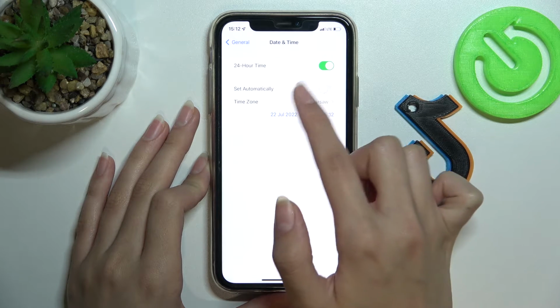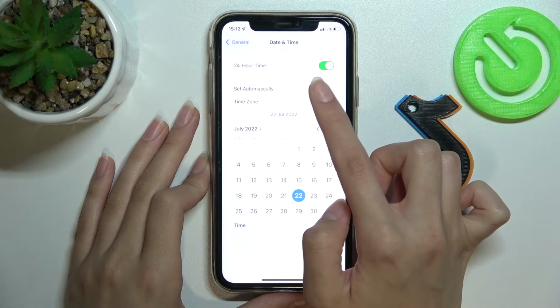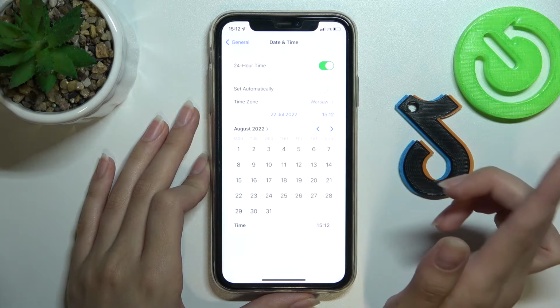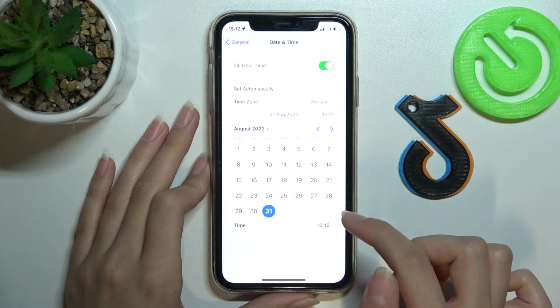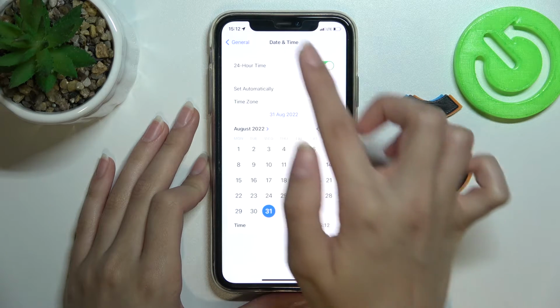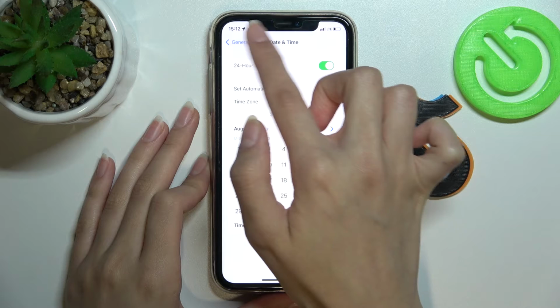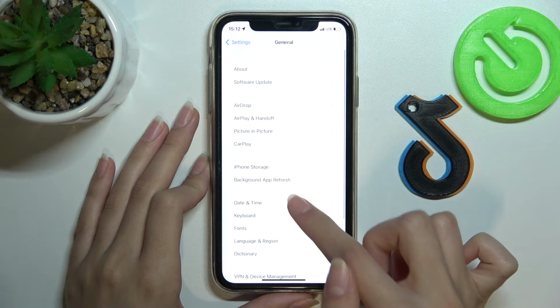And right now we have an option to manage the date of your device, so let's tap on it one time and choose another day. For example, if we have the restricted 30 days, let's choose this date to have some additional time for TikTok. So let's go out from these general settings to save this new date.